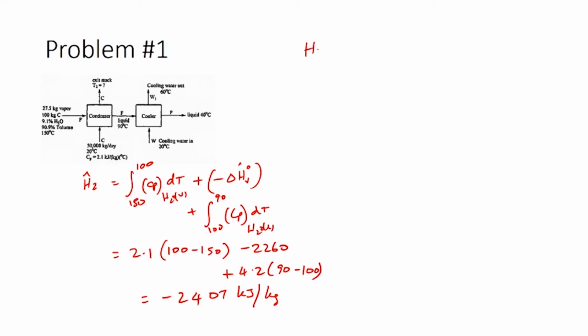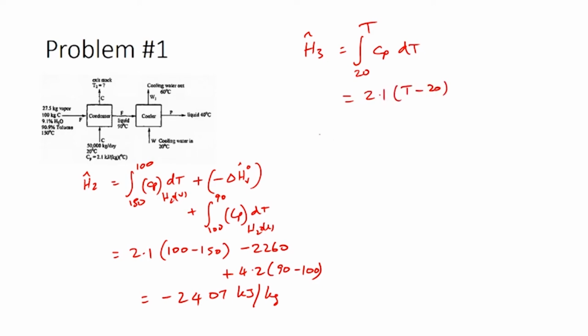The next thing to calculate is H3 cap. For H3 cap you have the coolant which is being heated from 20 degrees Celsius to temperature T2. There is no phase change for the coolant which has been given, so we will only look at the change in temperature. It is a single step process where it is heated from 20 degrees Celsius to a temperature of T. So, Cp of coolant dT. Cp of coolant has been given as 2.1. So, this would just be 2.1 times (T minus 20).